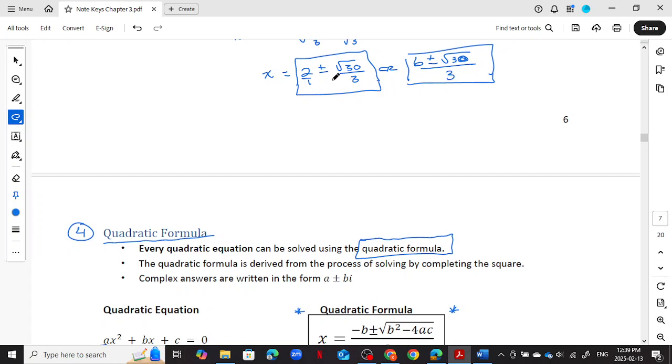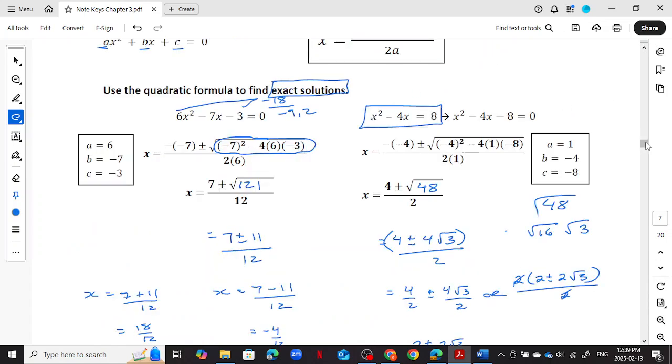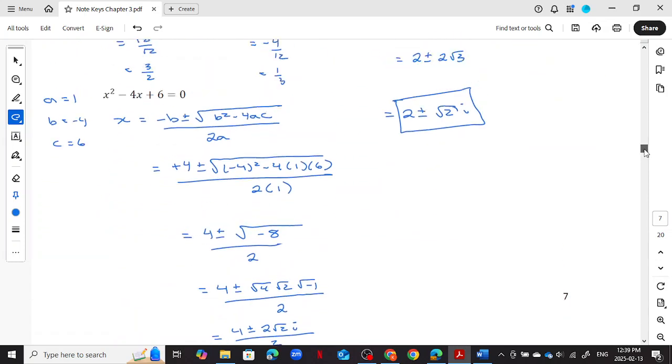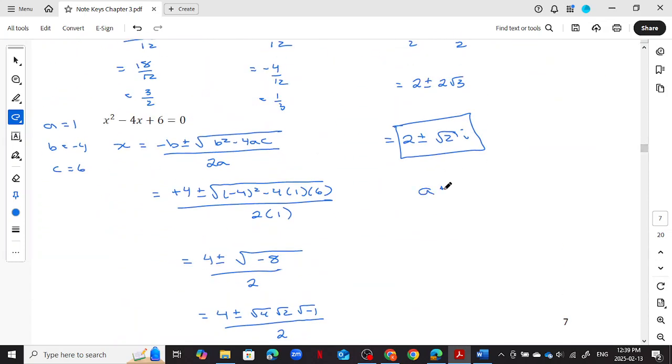When you have an imaginary number, they always want to write it as a plus or minus bi. So they will actually never write it as a single fraction. So if you had an answer like, that's a bad example, let's say 8 plus or minus the square root of 3i all over 3, they won't actually leave it as a fraction like that. They would actually write it as 8/3 plus or minus the square root of 3i.